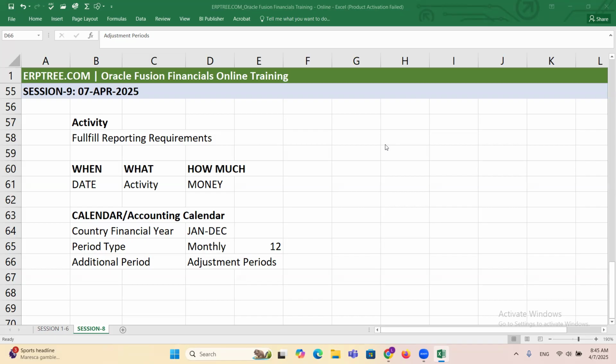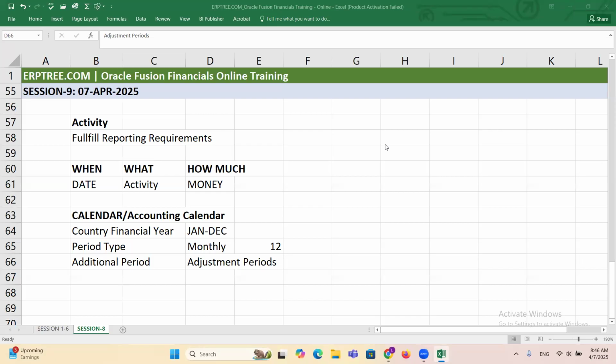Yeah. So adjustment periods will depend on the period type that we select. Let's say if I select the period type as monthly, we get 1 month of adjustment period. If we select the period type as daily, we get 1 adjustment period. When we go with monthly, we know how each month spans across, how Feb spans, how December spans, how March or other months span, since those are real periods, clearly defined.